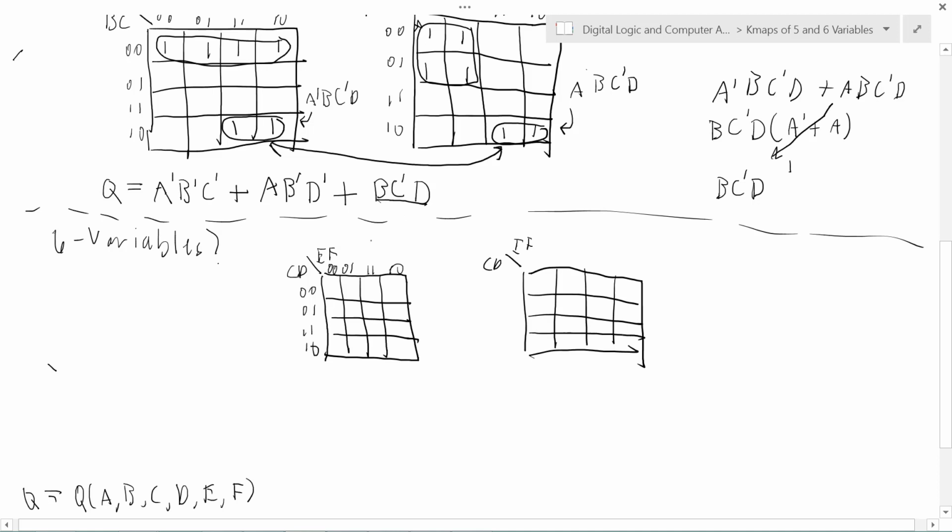This extends to 5 variables. We can say this is the B prime side and the B side. How do we extend it to 6 variables with A? Notice that we have 16 bits per 4 variable K-map. So 16 here, 16 entries here. We need a total of 32 entries on our truth table for a 5 variable function. But what about for 6 variable? For 6 variable, we need 2 to the power of 6 equals 64 entries.